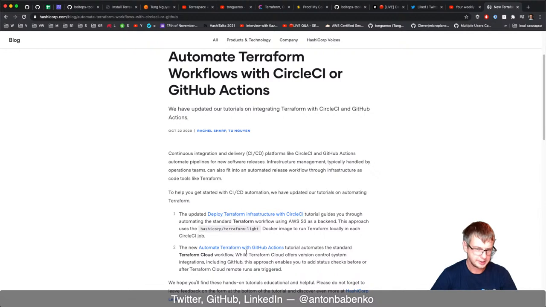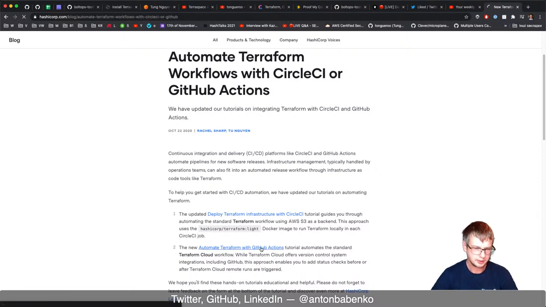The cool part here is that Terraform workflows, and how to run Terraform workflows on GitHub or on different CI systems, is pretty hot. And I've been asked this myself pretty much yesterday. And I honestly said that I don't know how to do this because there are so many ways, so many dependencies. I can give general information, but then I will customize it to a specific use case every time.